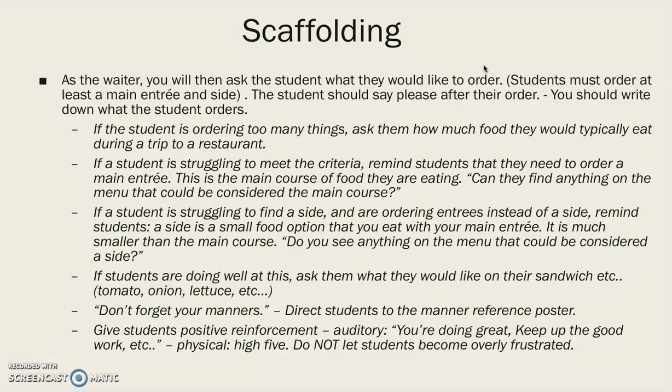And if a student is struggling to pick an entree and a side, and is maybe picking other things like 2 sides or 2 entrees, just redirect them to what an appetizer or what a side is. A side is a smaller portion. So what do you think would be a side? Or direct them to what an entree is. And if students are doing exceptionally well at this, maybe ask them for more details like what do you want on your sandwich? Tomatoes, onions, or there's also a build your own sandwich on the menu, and this could be a very good option for students who are excelling at this activity.